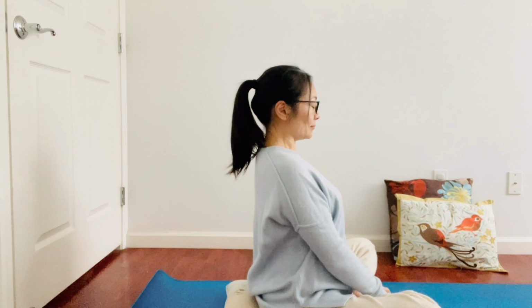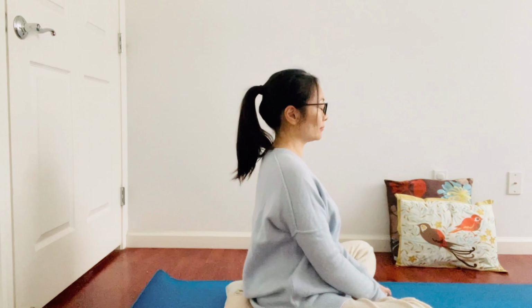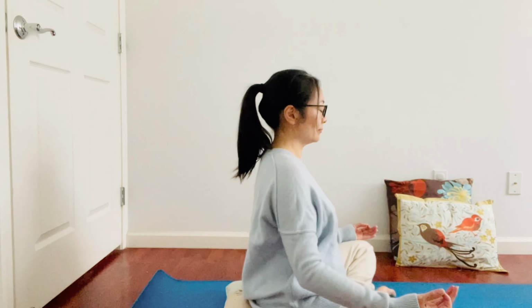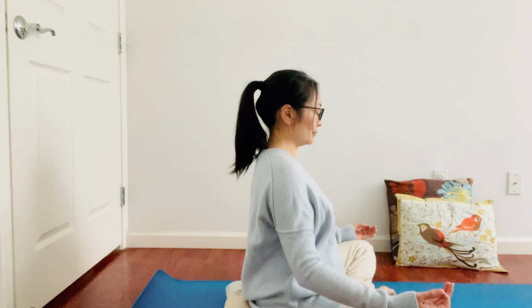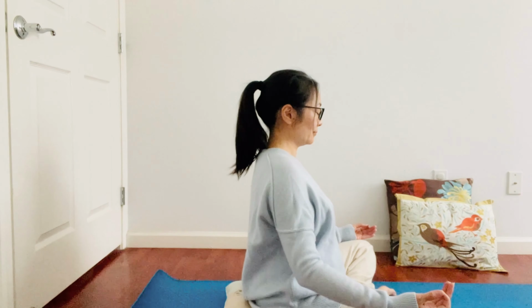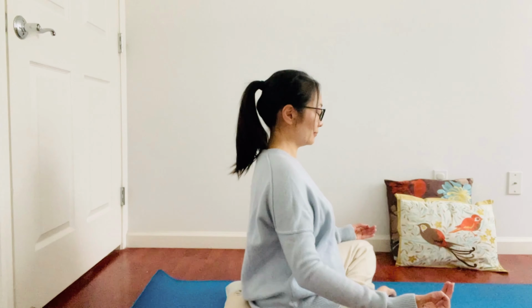Now inhale and hold, and relax. Put your hands on your knees and see if you feel calmer and more centered now.